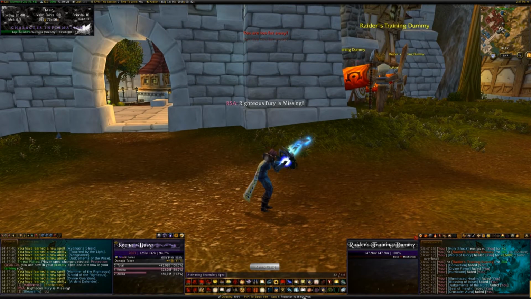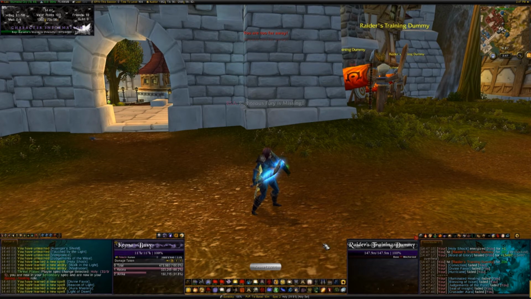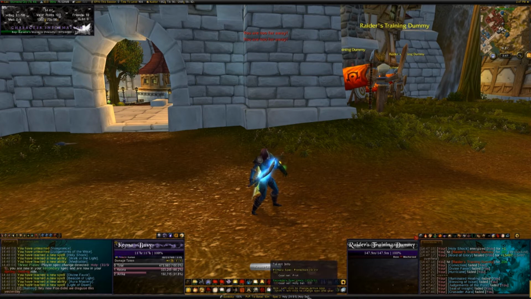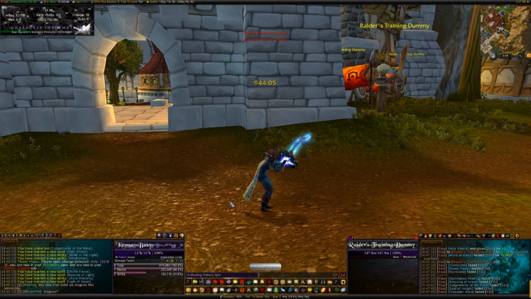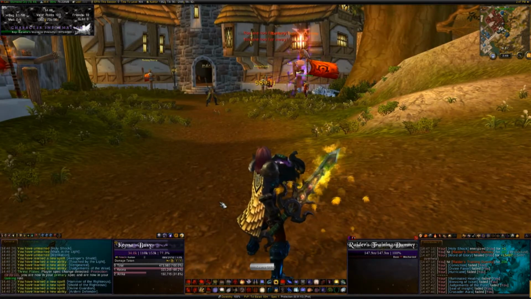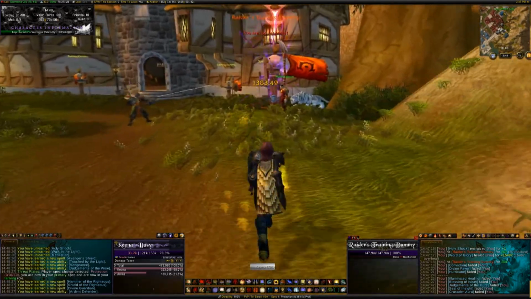You forget to assign your gear sets. I did assign my gear sets. I don't know why it's not switching. See? Let's see. Because look, it says holy set. See? It's just weird. But it's shift left click. And I should change gear this time. Maybe. There we go. Maybe it was because I don't know. Who knows with these things.